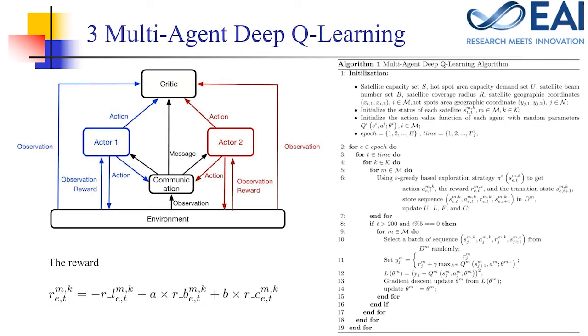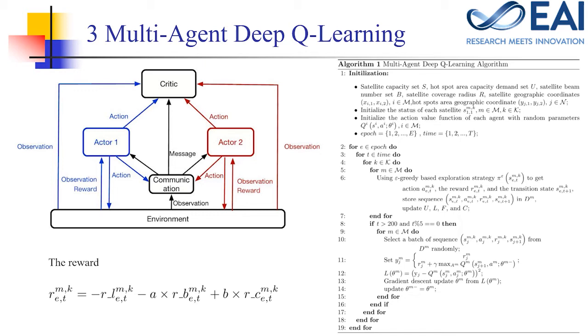Deep Q-Learning is a classic and effective reinforcement learning algorithm, which can solve complex problems in many communication scenarios. We extend Deep Q-Learning to the multi-agent case to solve the problem of staring beam scheduling. In the multi-agent Deep Q model, the learning and the decision of each agent are realized by the Deep Q algorithm.